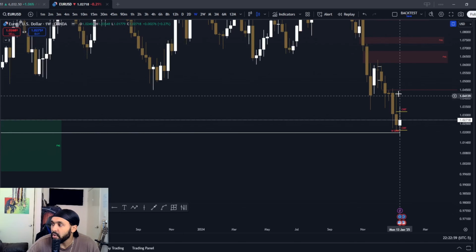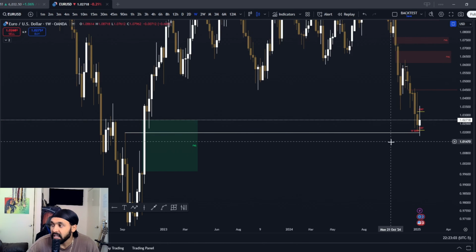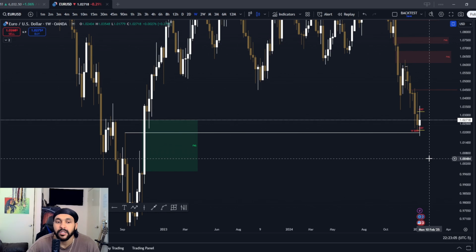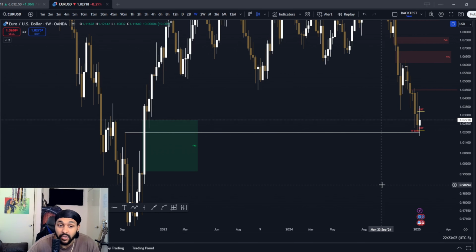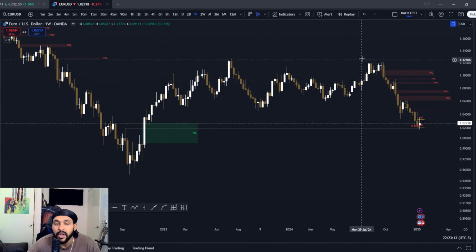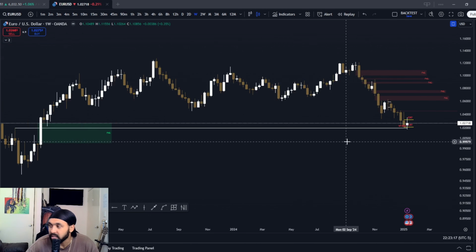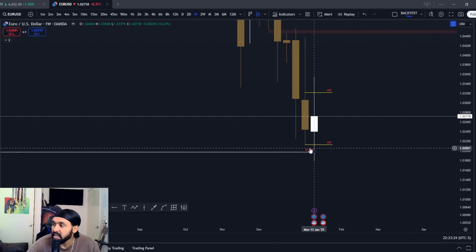Now, I'm in the short betting that it's going to continue going down. But when you tap a key level, you can expect a significant reaction. And that's the trade that you need. Not meaning that that's the bottom of the market and we're going to go all the way up here. No, but you will get a certain reaction to take out the opposing end of a candle range. That's the goal. That's all we're trying to aim for. Weekly time frame, that's the key level.